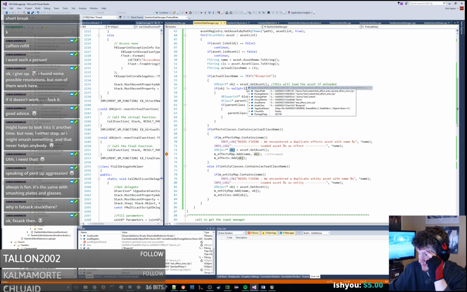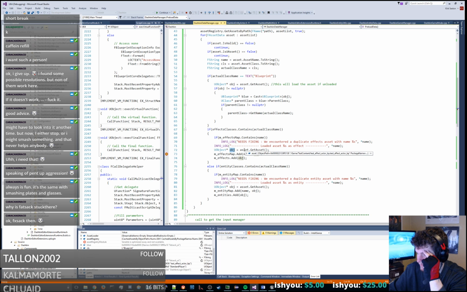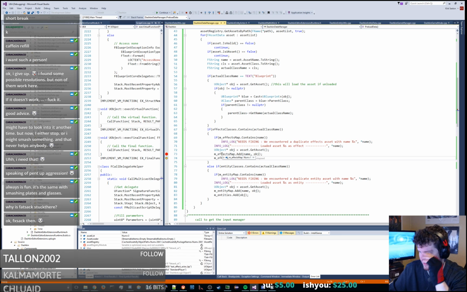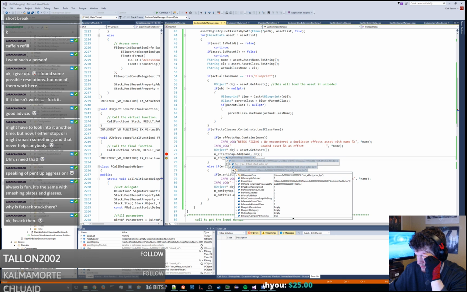The asset class is blueprint, asset name. The effects map 0, P is this. The value is the UBlueprint.